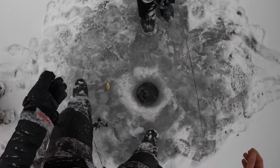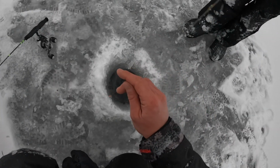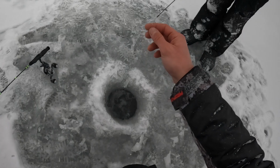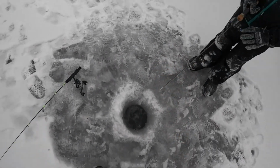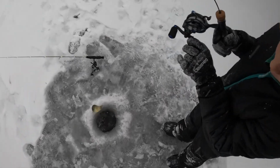Okay, this guy's going in. Good release. Here we go. Oops. Oh, wow. What a release. Missed him. Okay, let's get in there. Get it back down there before these fish swim away. Okay, that's good. Yep, it's a bite. You got it. There we go. Whoa, this could be a bigger one. Whoa!